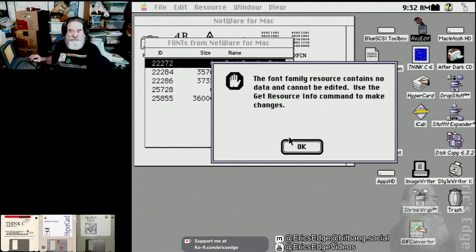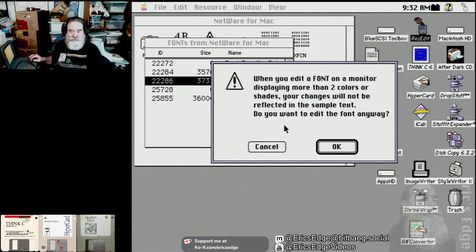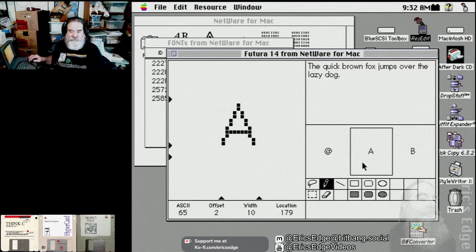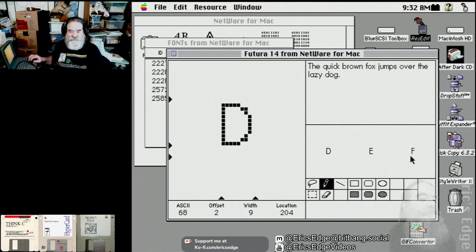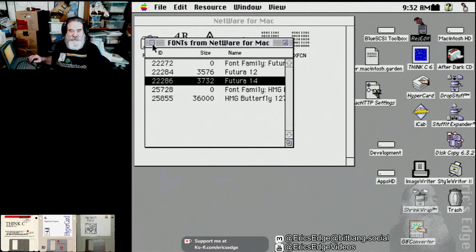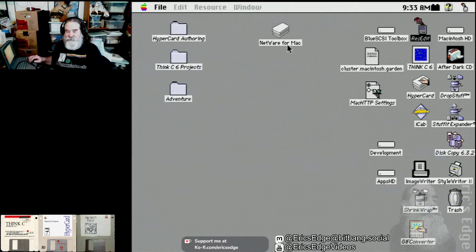Oh, sorry, I'm looking at the font family, not the... Okay, so that's just a simple... Nothing much there. Anyway, that's the basic idea, is that you just mess around with that. Let's see, do I have that on this computer?